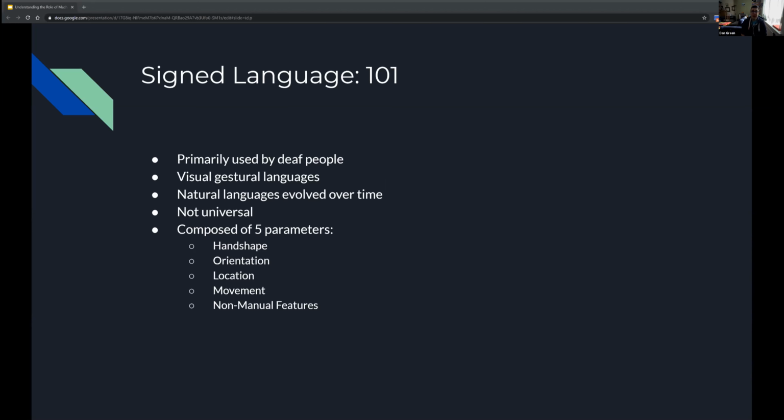So the first feature is hand shape. It is literally the shape of the hand, and that forms the basis of the sign. There are plenty of hand shapes that actually have quite clear semantic meanings. So this is a very light hand shape. I'm aware that it's very light in here, so hopefully everyone can see what I'm doing. But this hand shape, you might not be surprised to learn, is a sign for good in the most basic form. But there are actually a group of signs that all use the same hand shape.